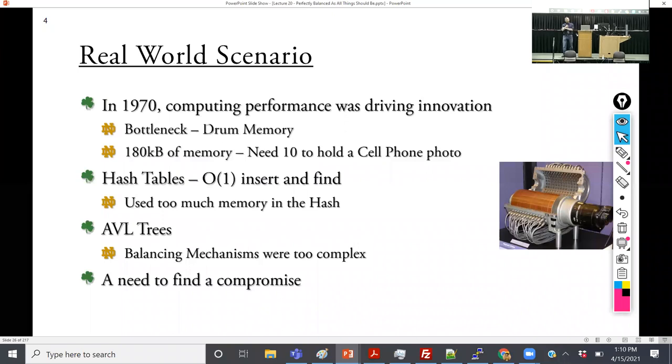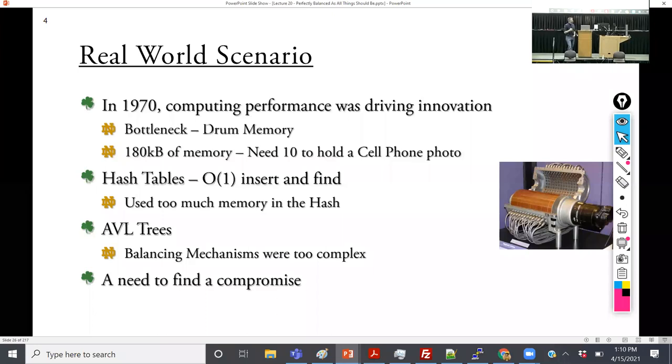A lot of the balancing trees that you'll find were invented in the early 70s because they were all trying to address this problem. Binary search trees were first implemented in the late 50s, early 60s. And then it's, okay, we need to figure out how to find things even faster and account for balance. So 1964 is when AVL trees come around. Now we're trying to really beat AVL trees after that. So the first one that's presented is around 1970.